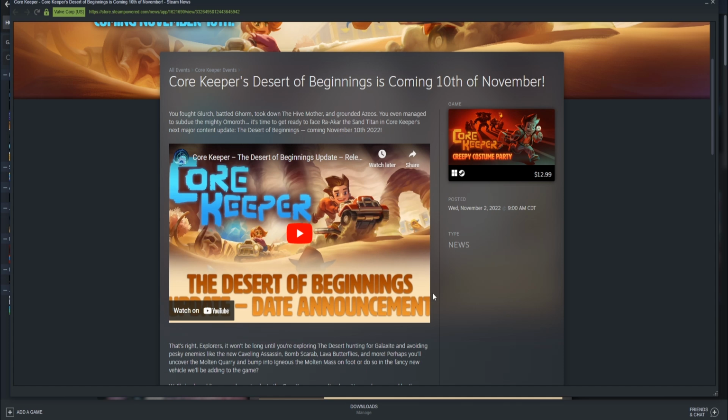Okay, so directly on the Steam page, you're going to see this little news page right here. It says Core Keeper's Desert of Beginnings coming November 10th. You fought Glurch, battled Gorm, took down the Hive Mother, and grounded Azios. You have managed to subdue the mighty Amaroth. It's time to face Ra'akar, the Sand Titan, and Core Keeper's next major content update.